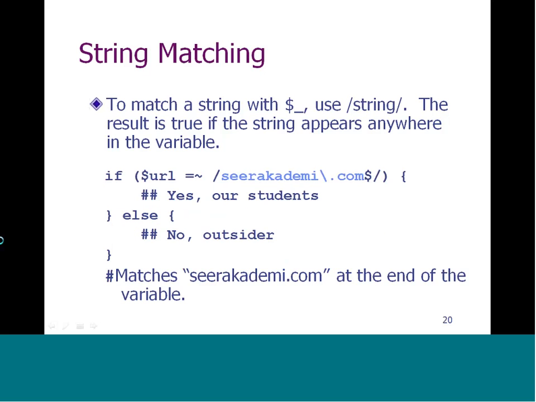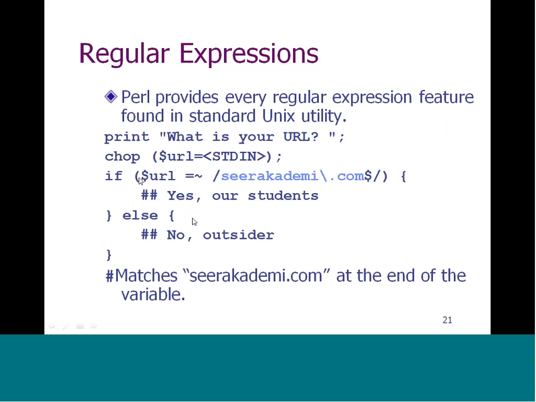In order to do those string matches, we use this tilde after the equal sign, so equal to tilde means now match, and then we build the string and match against it. Here you can see that I'm also putting a dollar at the very end. This dollar indicates the end of the line, or the end of the variable, is where the dollar is. Look at the previous one actually.